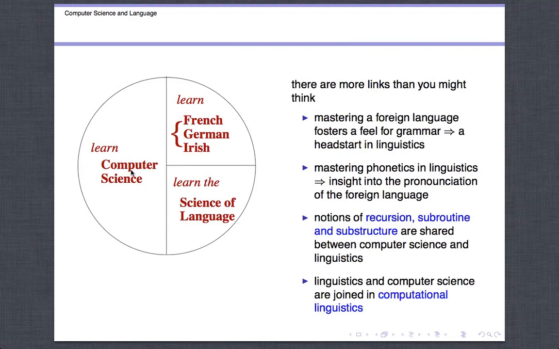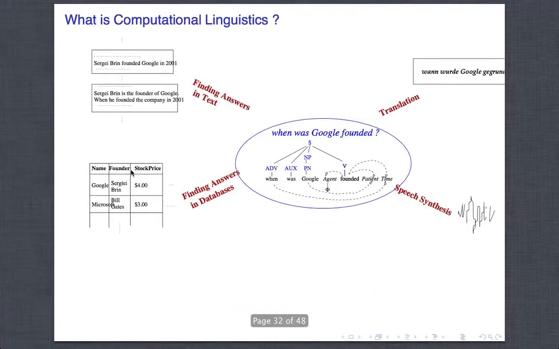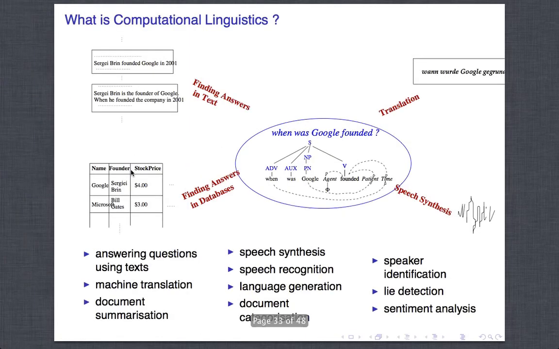Then there's a further link with computational linguistics, which I mentioned, which is how to make technologies doing things with language using computers. So there's a very impressionistic picture to give you an idea of what that might involve. In the middle of it, you've got some linguistic analysis of a piece of language. And this can then be put to work to do various things: translation, speech synthesis, and many other things.